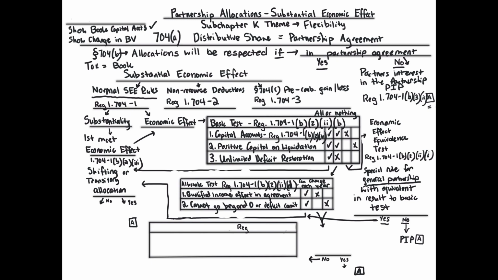Transitory is a little bit more challenging to understand. It's when you have expiring things like NOLs, where, okay, what it deals with is time. For 3 years, one partner gets the losses. For the next 3 years, the other partner gets the losses. And it's because, okay, one partner had some NOLs that were going to expire, so they wanted to take advantage of those NOLs so they didn't expire. That's the best example to use.